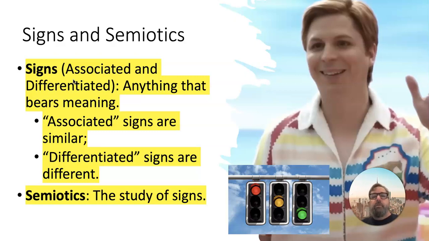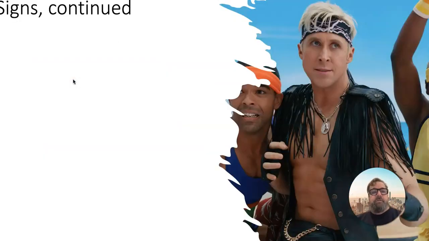Some of us believe that yellow means you hit your brake and you slow down. Others of us believe that yellow signifies to put your foot on the gas and try to get through that light before it turns red. So it's a little more complicated, but it still has meaning. We still understand what that means. And the literal meaning of these are literally just lights. They're colors that we can see. Most of us can see just fine. But it's a symbolic meaning here that's critical to public safety and so forth.